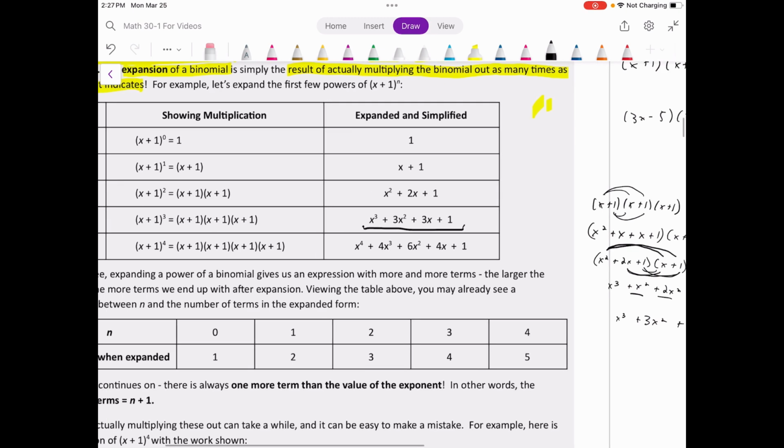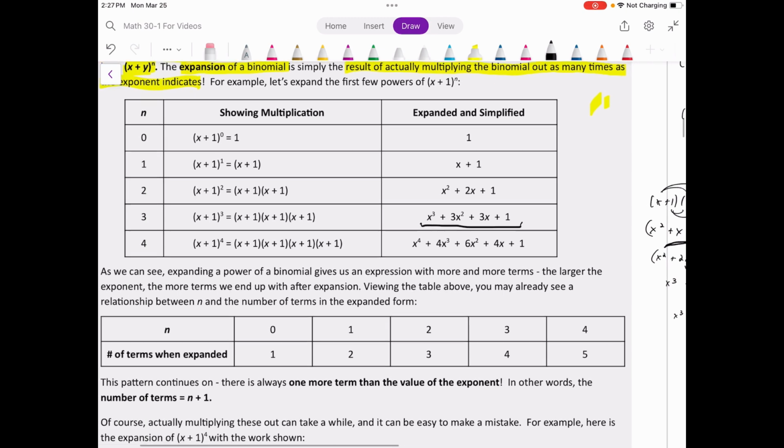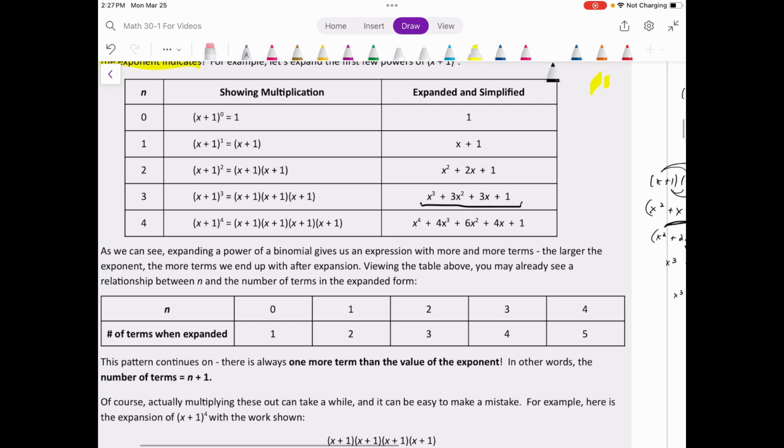But I mean, we know how to do that. We multiply out our polynomials. If we take x plus 1 to the power of 4, right? Multiply that all out. I won't do it, okay? But hopefully you can kind of see that this could lead us towards something like this, right? An x to the power of 4 now. Again, that kind of makes sense because eventually we're going to do an x times an x times an x times an x to give us x to the power of 4, right? 4x cubed, 6x squared, 4x plus 1.